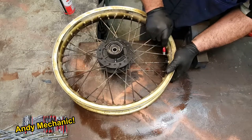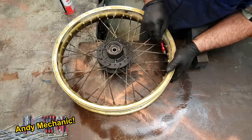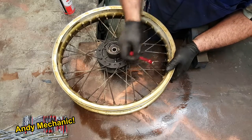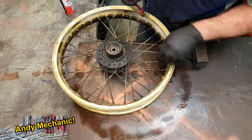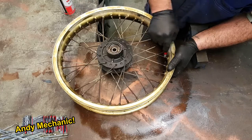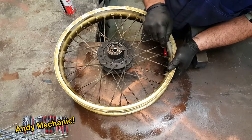Being able to rebuild wheels and true wheels is actually a really good skill that not that many people have. So if it's something that you need to do, give it a go yourself. You can't lose anything by giving it a try. If it all fails, you can still take it down to your local motorcycle dealer and their mechanic will finish it off for you.